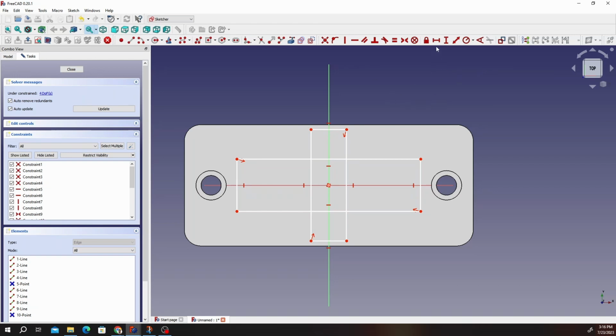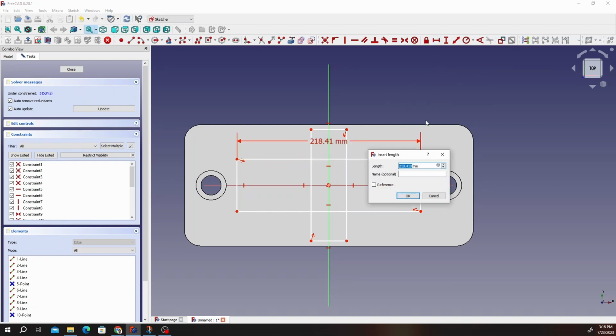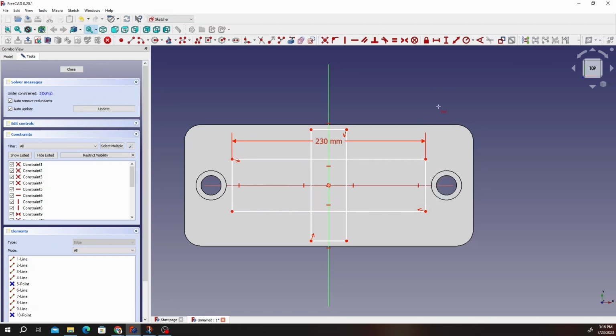So horizontal, this should be around 230. Vertical, this should be around 142. Okay, so I think we have that. We also have that.